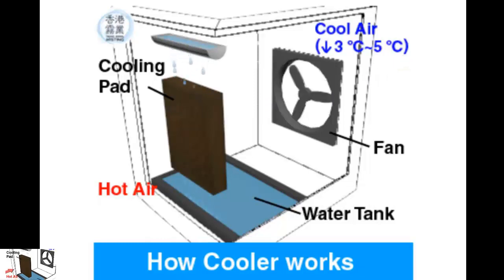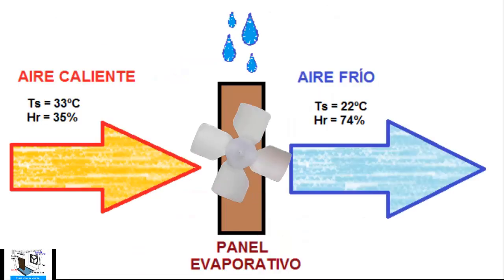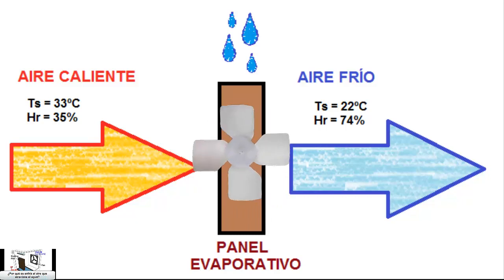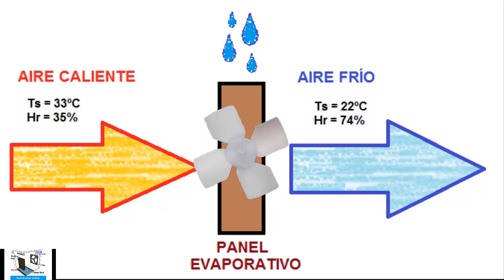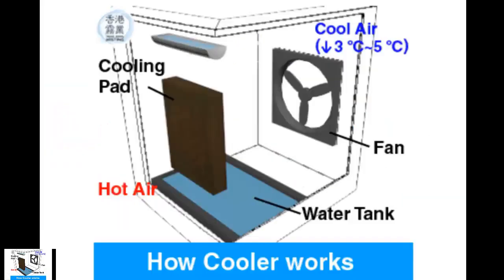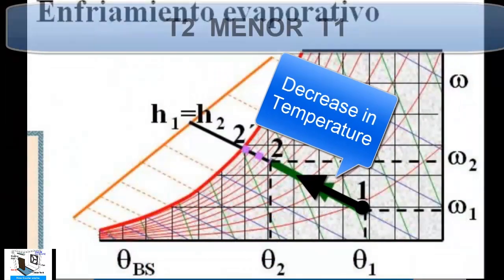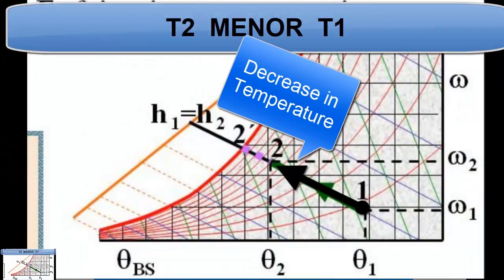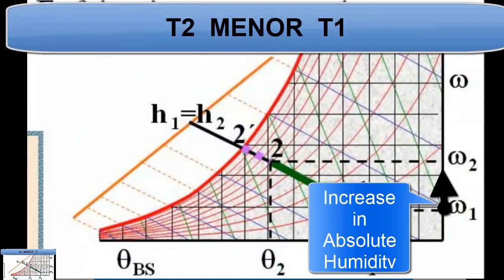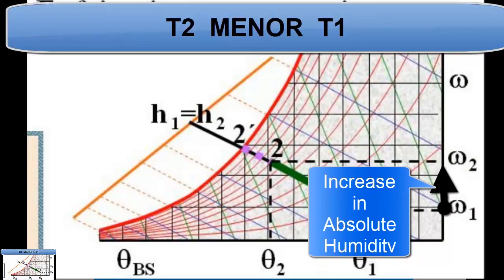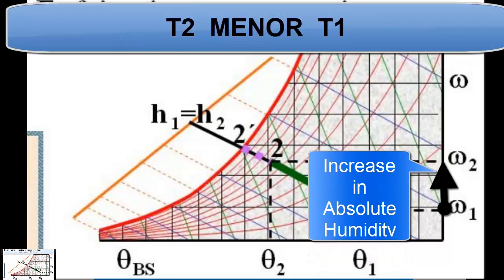Once the process of water evaporation is understood, it's crucial to grasp the mechanism behind the air cooling as it passes through the evaporative cooler. This process can be broken down into the following steps. A. The air cools as it absorbs the evaporating water, reducing its temperature. B. The increase in the absolute humidity of the cooled air further reduces its temperature.